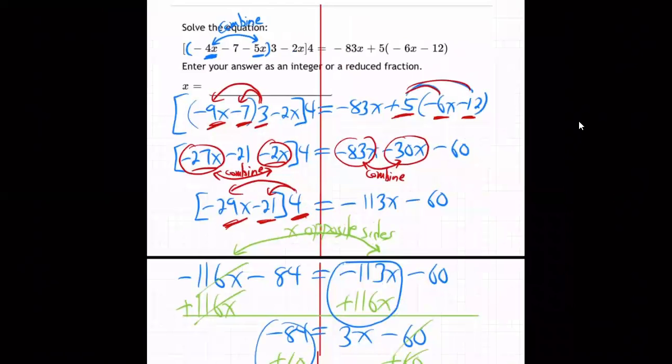So that was a messy one up in the beginning. So from the beginning, we had to combine x's that were inside that parenthesis. And then we had to distribute through the parenthesis. Then we had to combine x's in that bracket, combine x's over here, and distribute through that bracket. That was a messy, messy problem. There we go.